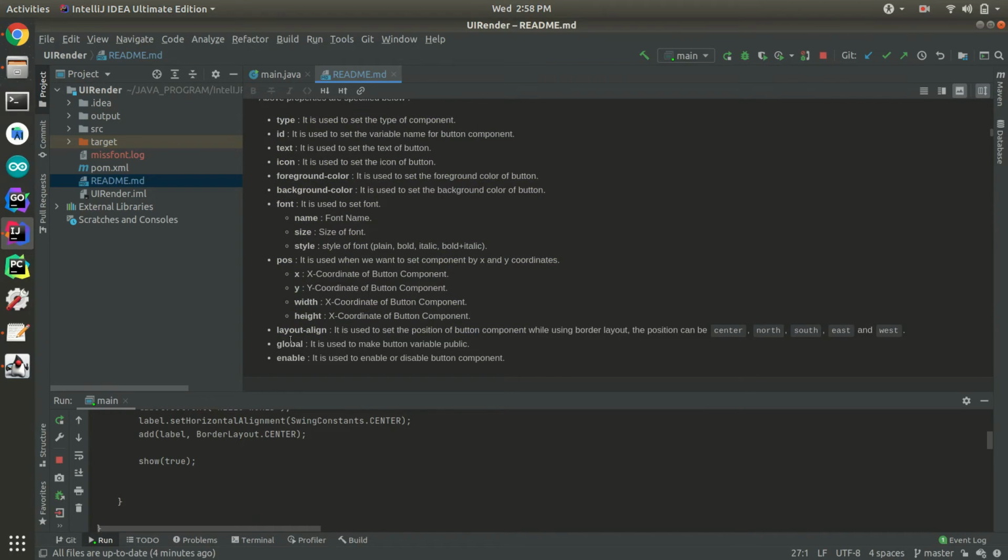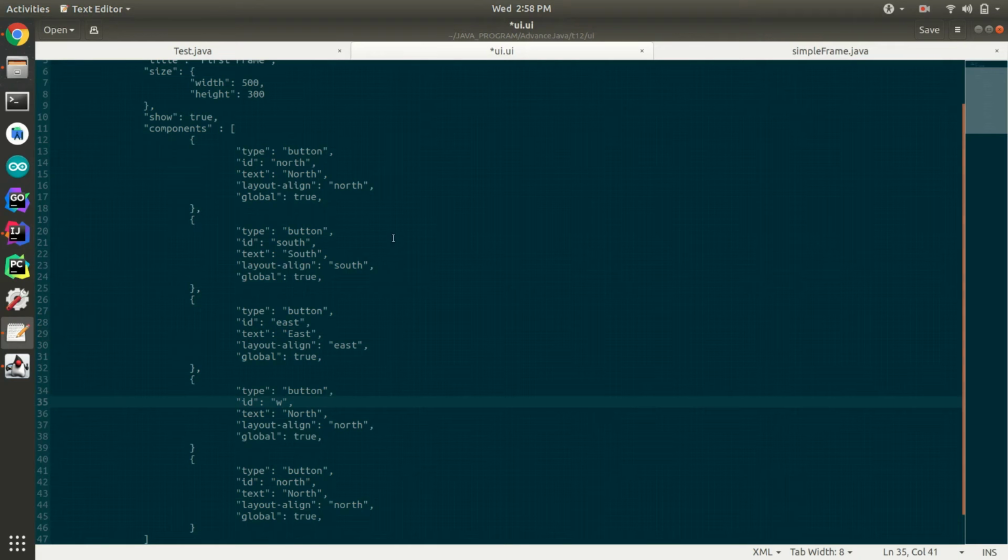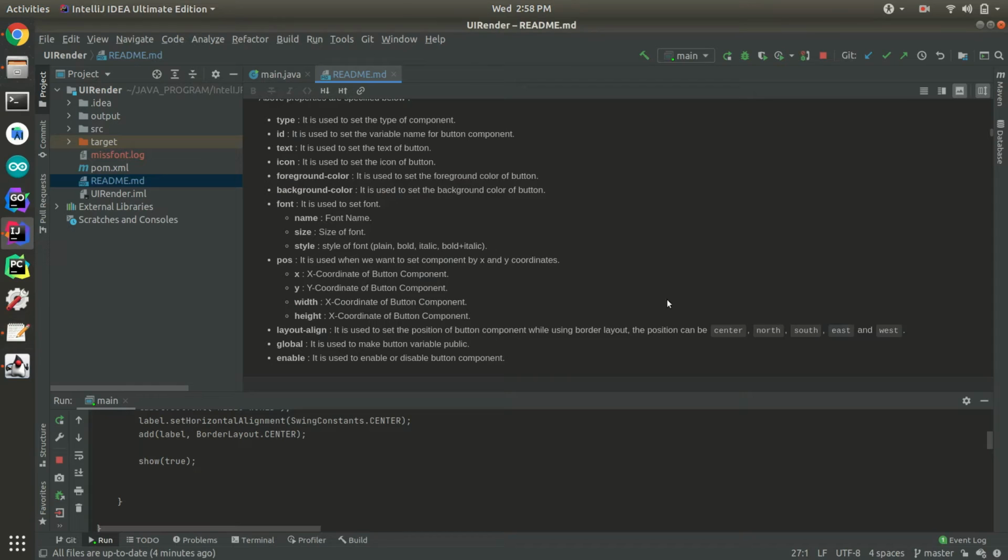And in the layout align field, as you can see, we are providing north, south, east, west, because here we specified for layout align we can specify north, south, east, west like this. So let's complete that first.